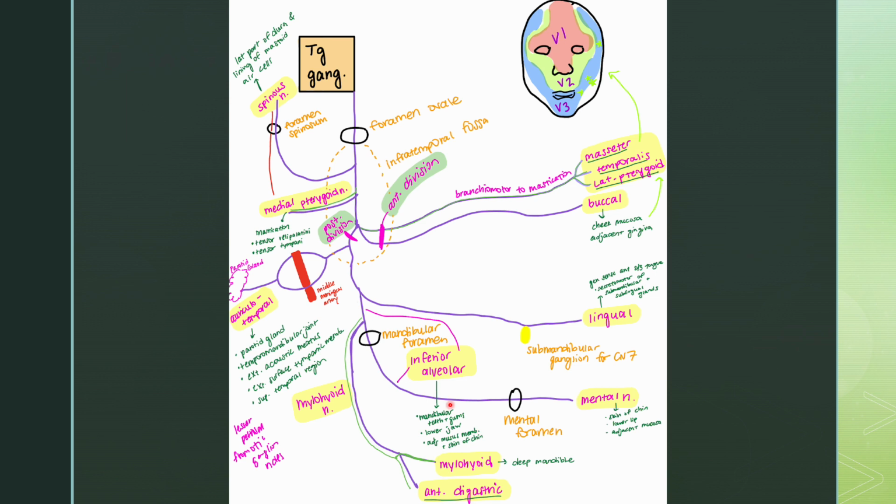And if you take all that together, you remember that face picture, V3 is showing the sides of that forehead, the very sides of the temple, the bottom jaw part of the cheek, and the bottom of the chin and the mouth. And all the things that we just mentioned was that. So that is the course of the trigeminal nerve.